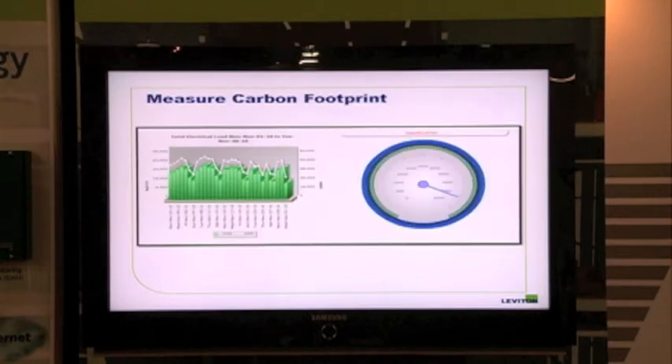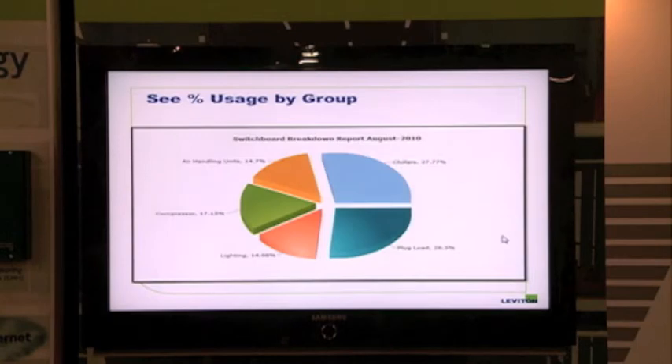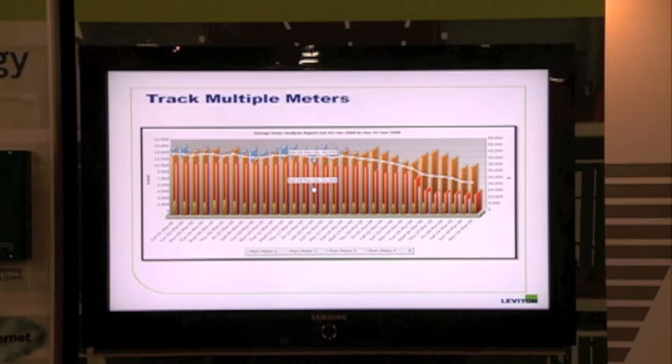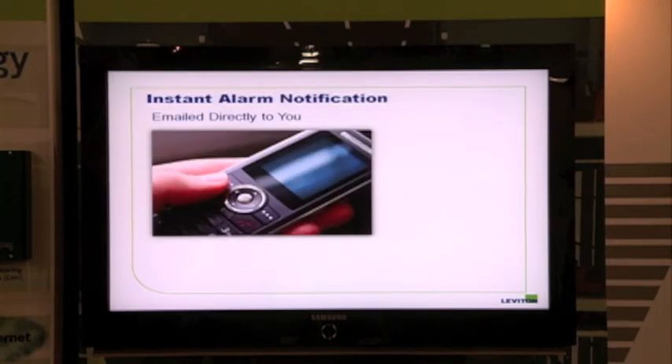Here's a screenshot showing how we can capture our actual carbon footprint based on energy consumption in a building or facility. This graphic shows both our minimum and maximum demands across a period of one year, giving you a maximum value across your chart. This is a switchboard report — more of a meter-center report — showing the main energy-consuming loads within a particular building or facility. And this is a multiple-meter report that can show multiple meters within a facility or at different buildings based on how the program is configured. Another comparison report shows different loads compared to one another. One great feature is that it allows energy-related events to be emailed directly to the end user who has responsibility for controlling or taking action based on those events.